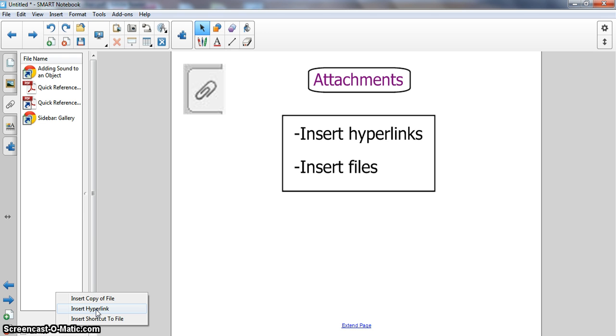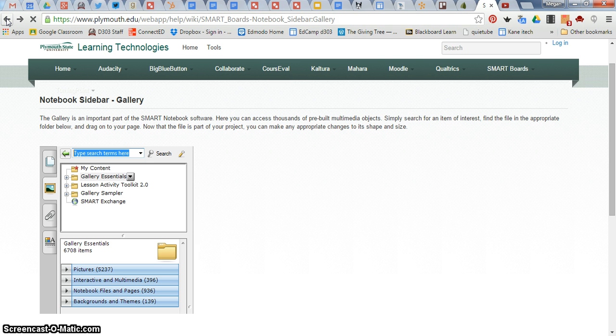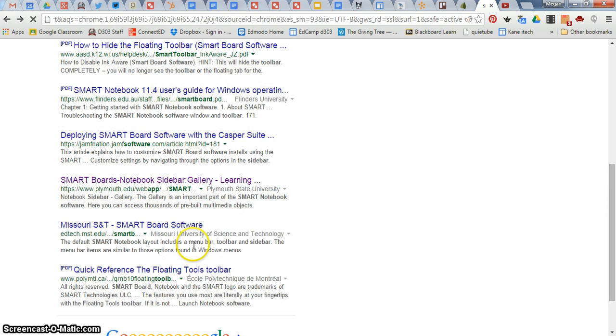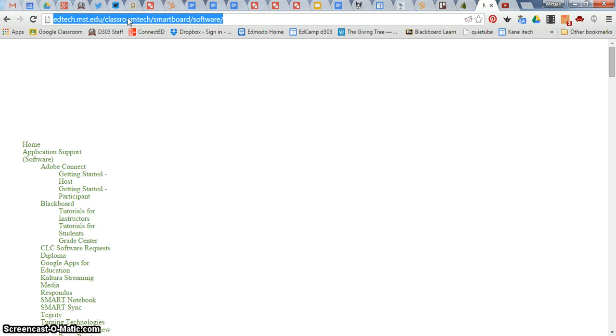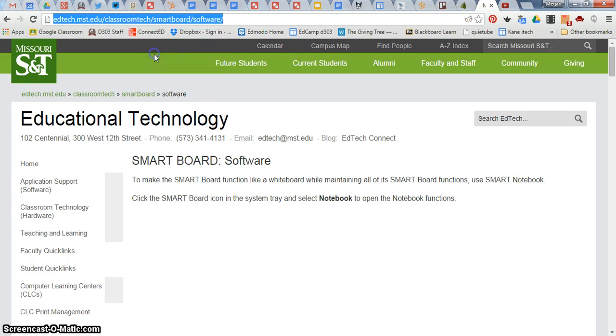Hyperlinks are very easy. You find what you need. Like if I went into Safari and I found this, actually I'm going to find a different one because I've already uploaded that one before. So I'll just pick one. This is a site that has some information about smartboards that I think maybe you'll need. I'm going to copy the URL. Either you can do Control C, or you can right click and click copy.